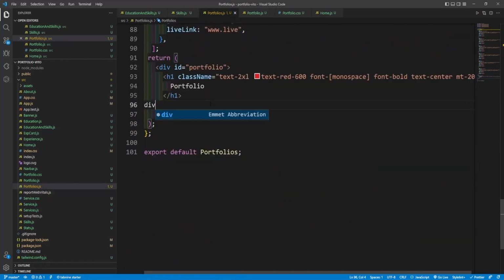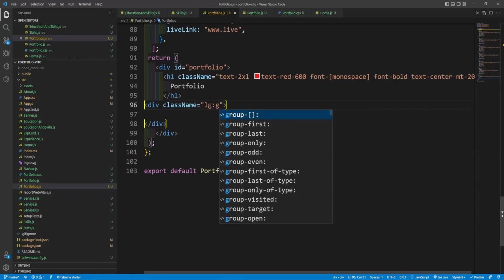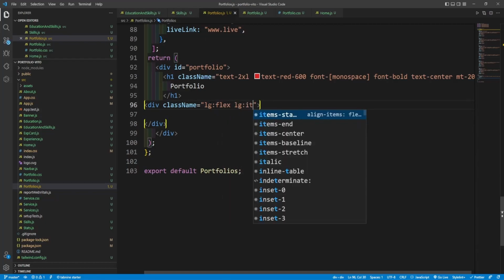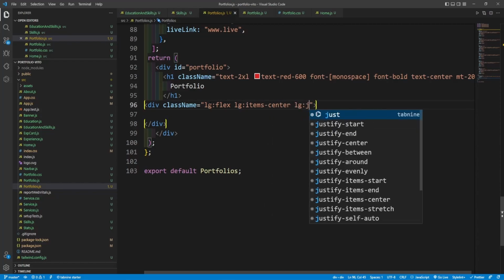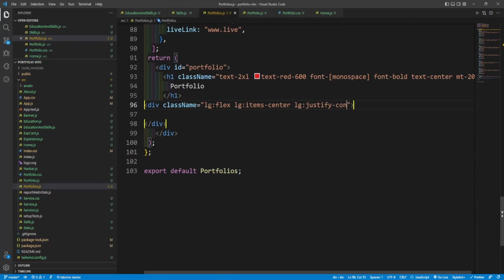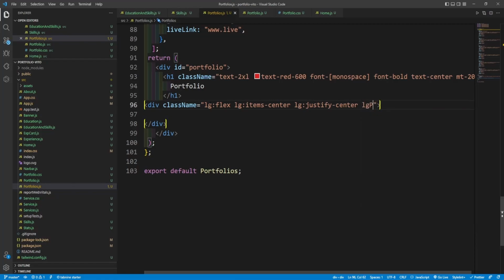So I'm going to take a div, class name. It is going to be the same as before. LG is going to be flex, LG items center, LG justify center, and then LG padding Y is going to be 10.